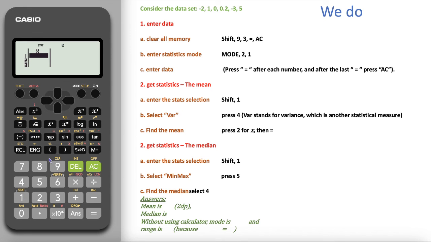Let's enter our data. Our data set's a bit weird. We've got all sorts of numbers here, and also it's not necessarily in order. The scores are not in ascending or descending order, so this is where the calculator comes into its own. You recall that when you're finding the median, you need data in order, but for the calculator it doesn't matter, so that's great.